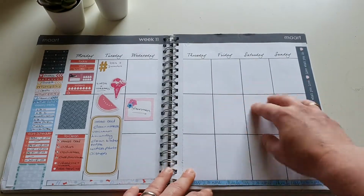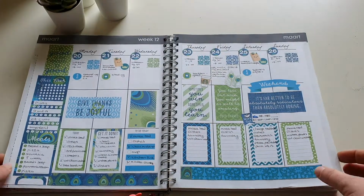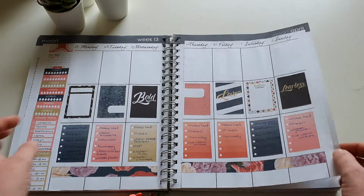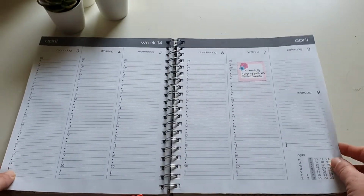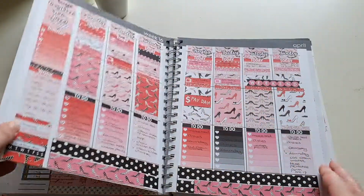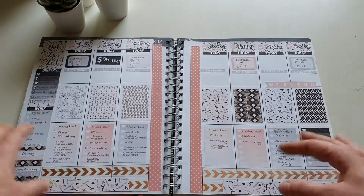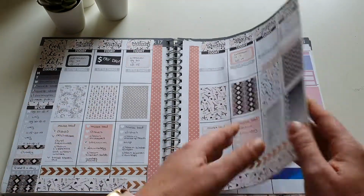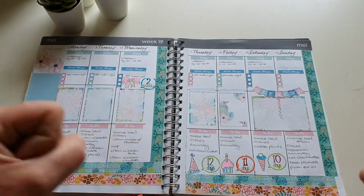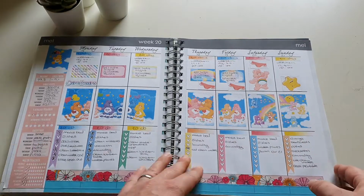As you can see here, I stopped and then I gave it another try. And stopped again and gave it another try. I really liked the kits, I liked the color, I liked the patterns. It was really fun to do. But I noticed it took me more time to decorate my planners than actually using it.